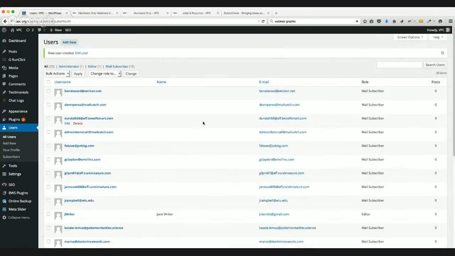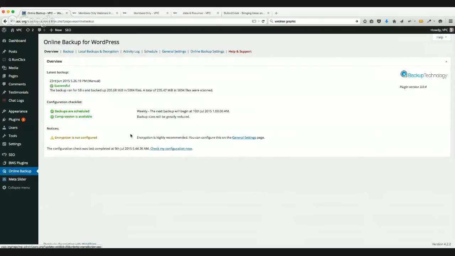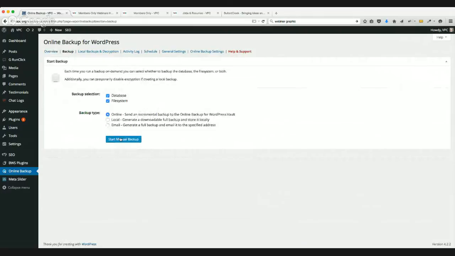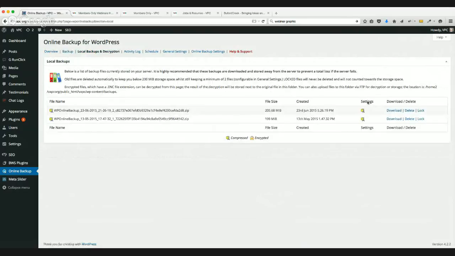I do have one last question here. It says, can we back up our site on our own computer hard drive? Yes, you absolutely can. I would recommend using this online site backup plugin because it makes it very easy, one click. What you do is run a backup. So we'd run this local backup, and then when that was done, it would show up here, and you click download, and it downloads a copy. It is a zip file, basically a zip database file.